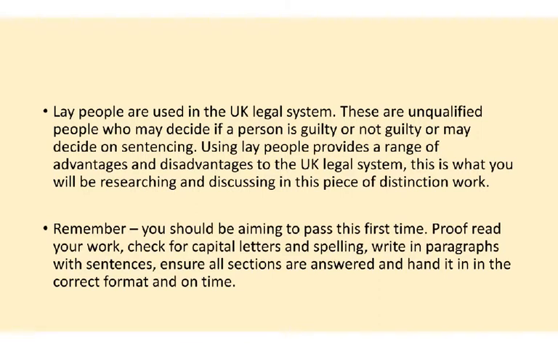So lay people are used in the UK legal system. These are unqualified people who may decide if a person is guilty or not guilty, or may decide on sentencing. So using lay people provides a range of advantages and disadvantages to the UK legal system. This is what you will be researching and discussing in this piece of distinction work.